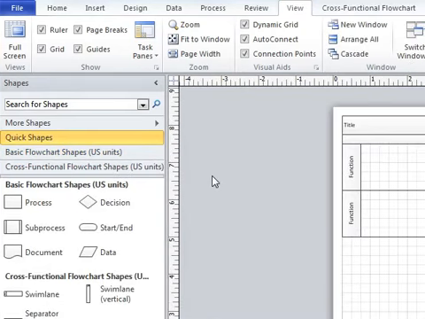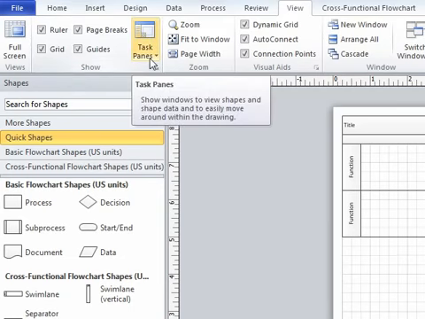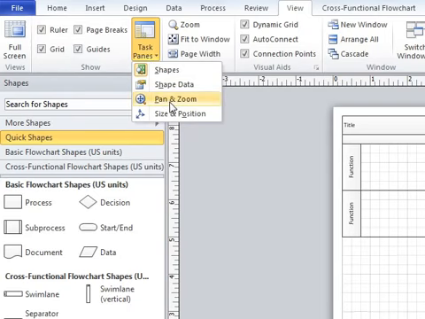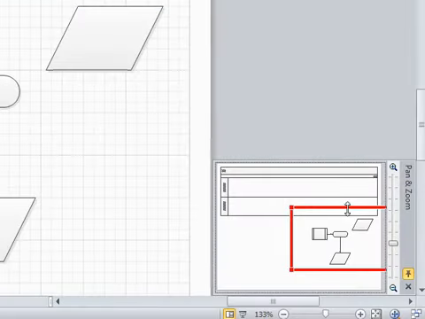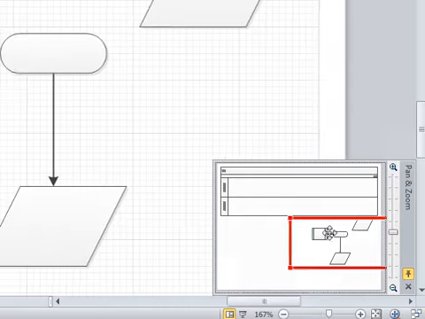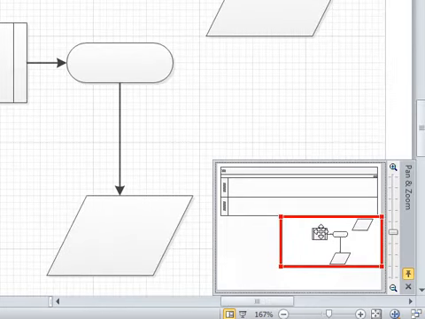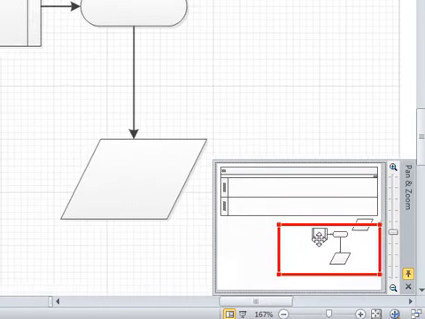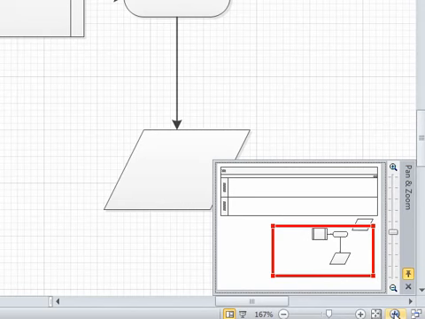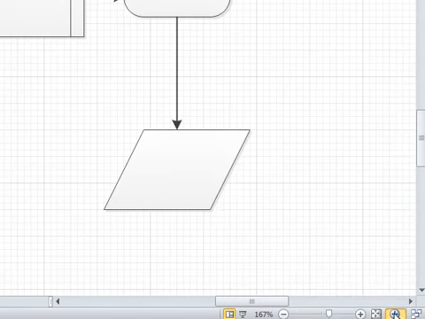The second technique which is available is zoom and pan window. There is a zoom and pan window which can be used to pan and zoom around the page. Go to the View tab, click on Task Panes drop down, and then click on Pan and Zoom. After clicking on Pan and Zoom, a window will appear. You can move around the page by dragging the red box and positioning it wherever you would like it to be. You can also open Pan and Zoom window by clicking the Pan and Zoom button on the right end of the status bar.